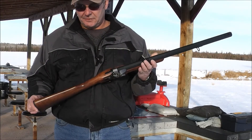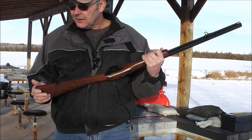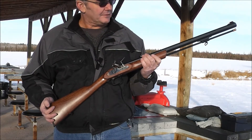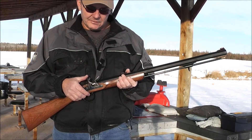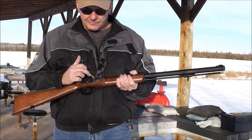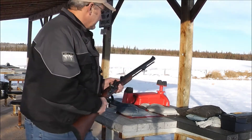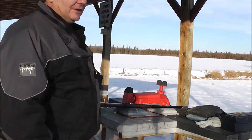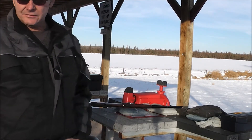It's my third time out with this Traditions Flintlock, the PA Pellet Flintlock, and today I actually bought some Pyrodex pellets for them. I put a Lyman flint on there as well — those English flints from Traditions don't last very long — so we'll see how that works out. I'm going to run a dry patch through that barrel just to clean out the oil and get going on trying out these pellets.